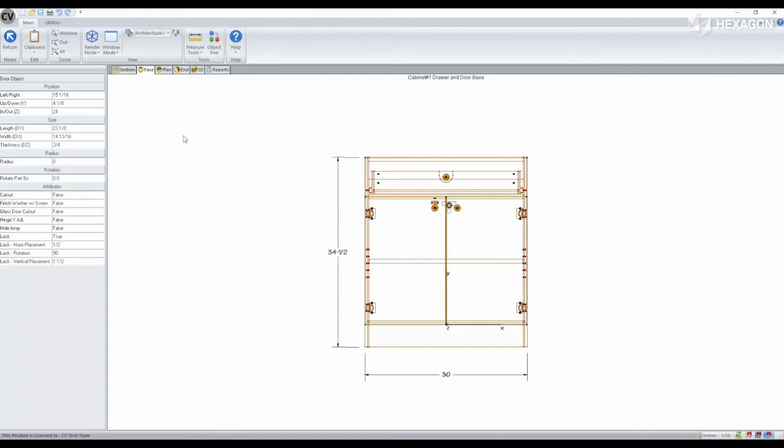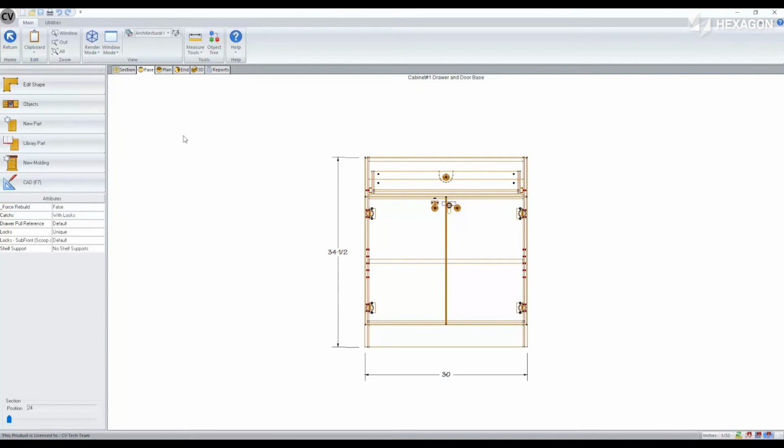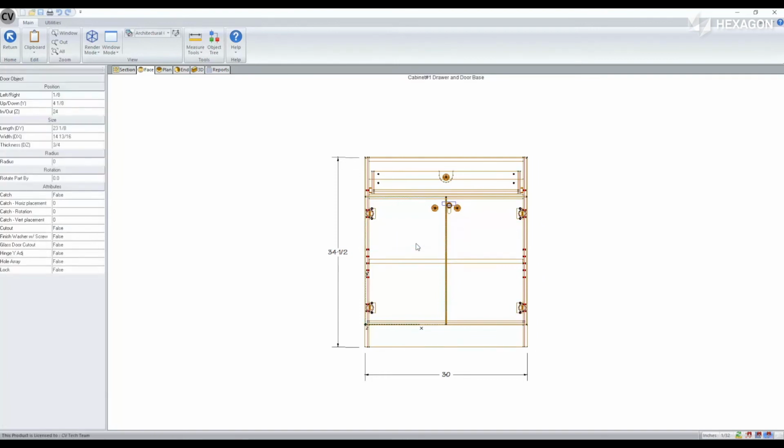A similar set of attributes are available if you do the same thing for our catch, where we set that to unique as well. By default, it will turn off that operation or that part, so you do need to go back and add them in as needed.